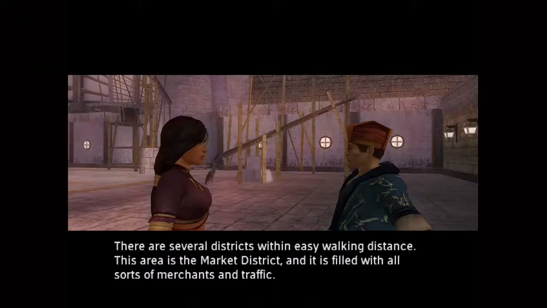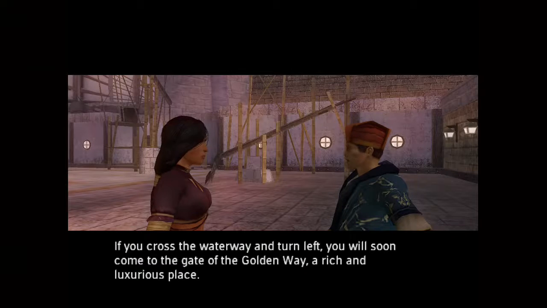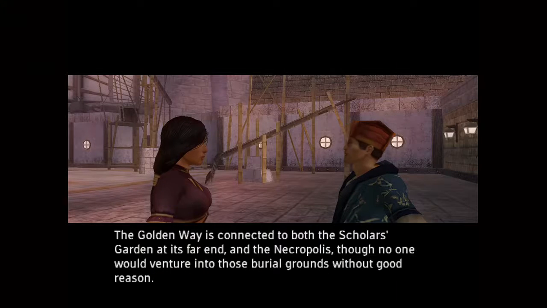Tell me more about the layout. There are several districts within easy walking distance. This area is the market district, and it is filled with all sorts of merchants and traffic. If you cross the waterway and turn left, you will soon come to the Gate of the Golden Way, a rich and luxurious place. The Golden Way is connected to both the Scholar's Garden at its far end and the necropolis, though no one would venture into those burial grounds without good reason.